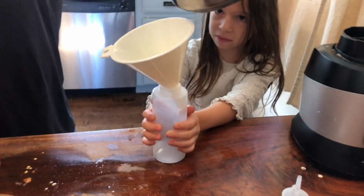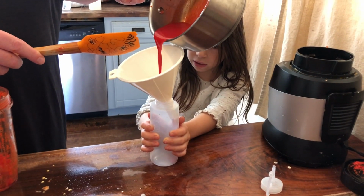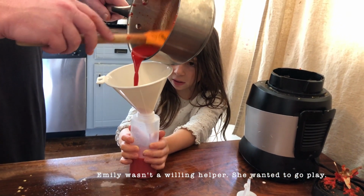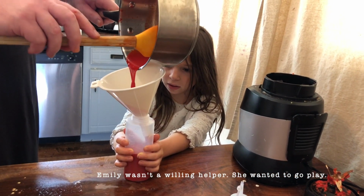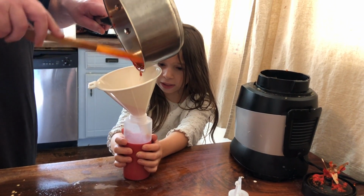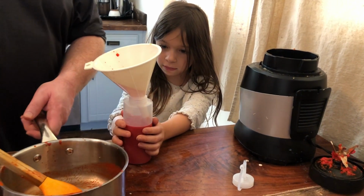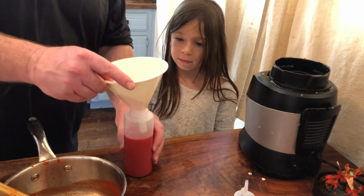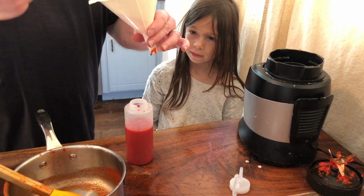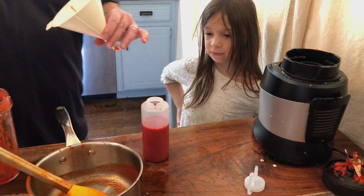Okay, and here's our sauce. And I got Emily holding the bottle for me because I need to scrape it because I want to get every drop. This might be a little over half a bottle. Let's find out. It is a little over half a bottle. Let's tap that out. Let's see what it tastes like. Yeah, it's okay. It'll do.